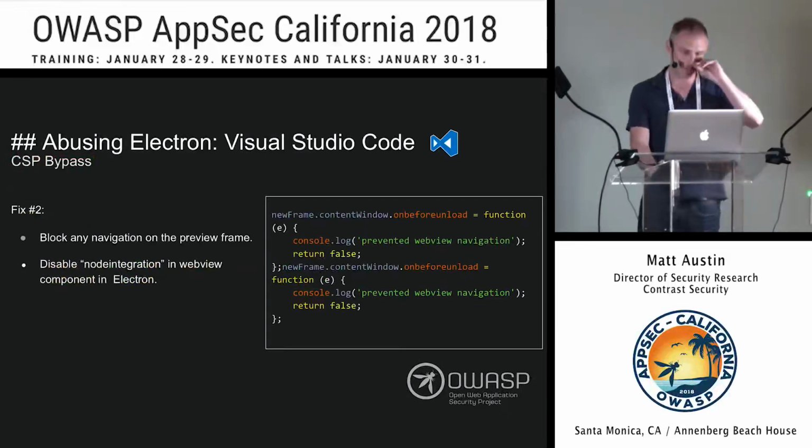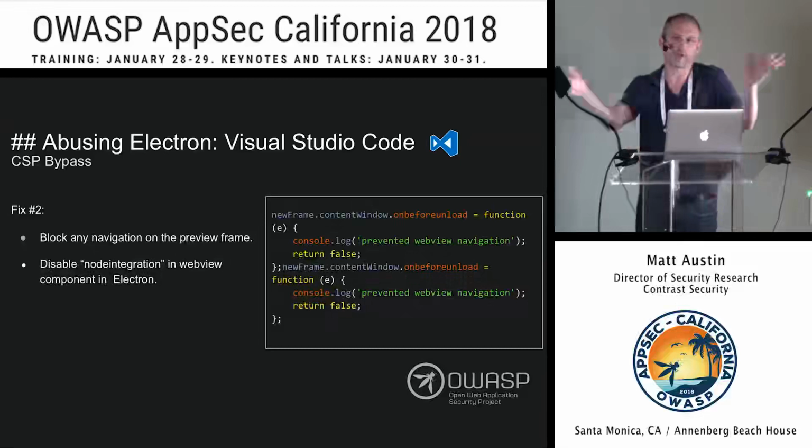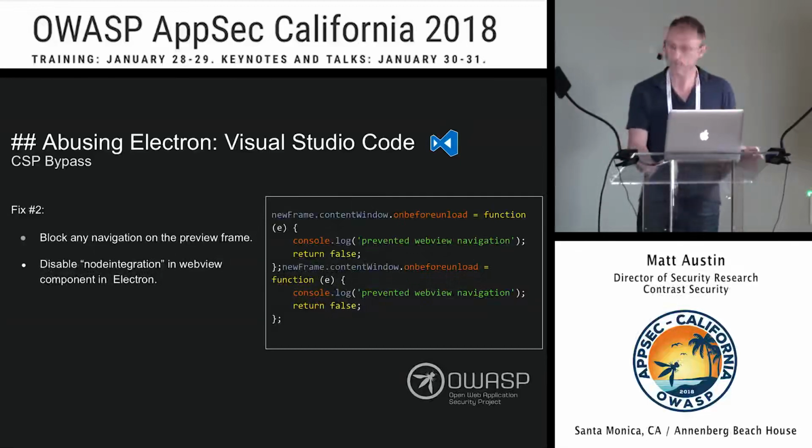So how do they fix this problem? There's a couple of things you can do in Electron to explicitly say, I don't want you to navigate to a new page. So I don't want meta redirects. I don't want you to click on a form or a link or anything else. Anytime you're going to navigate to a new window, don't allow that. They also finally disabled node integration on the window, which is awesome. If you need to interact with Node, you can use post message and some other internal services, and there are better ways to do it. You shouldn't just allow the browser to have everything Node can do.